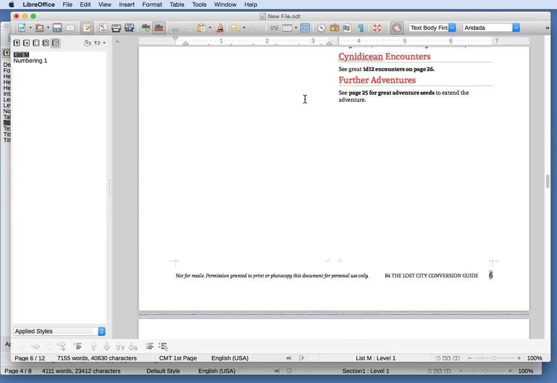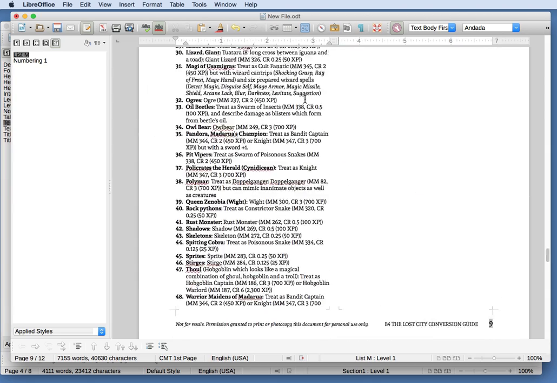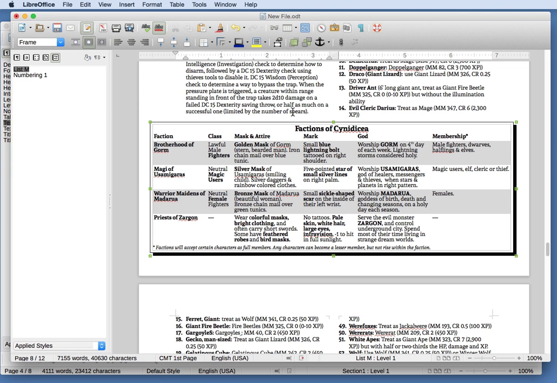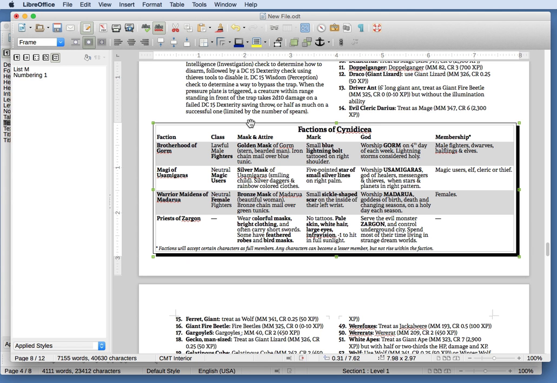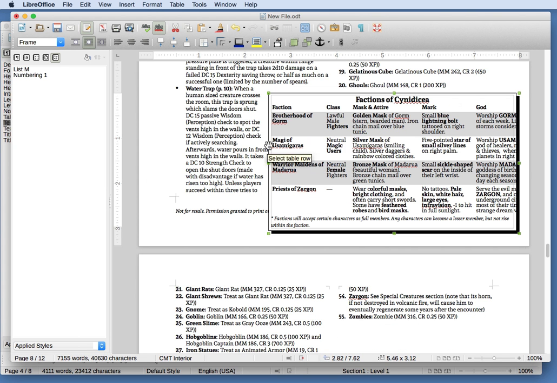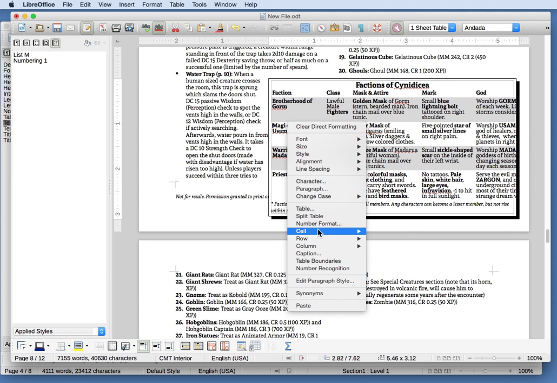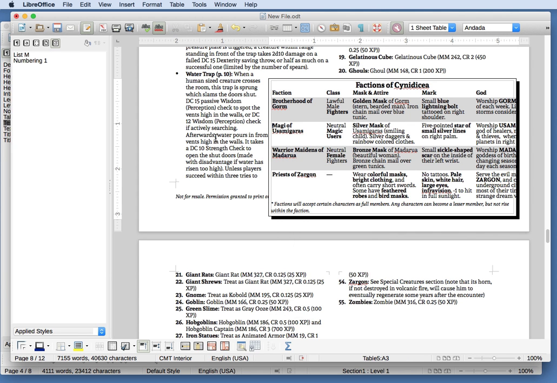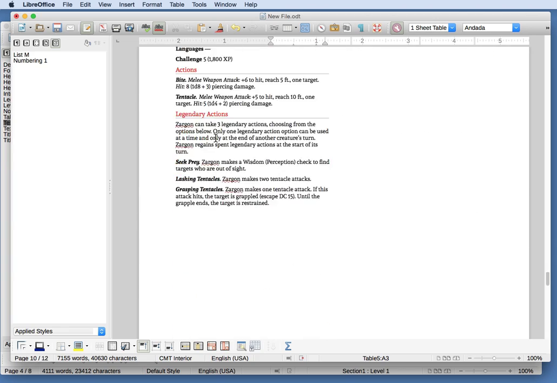One other thing I want to point out to you, other than the things I've shown you there, if you happen to want to use a table, this is actually a thing called a frame, which you see I can kind of drag it around. This is kind of an advanced thing. I would say don't use this technique unless you're pretty familiar with OpenOffice. If you do want to use it, though, you can copy and paste this frame, because this is basically a table inside that frame, and you can insert rows and change colors of rows and things like that. But it's kind of an advanced thing. Don't mess with it if you don't feel like it.